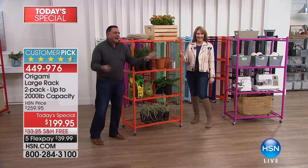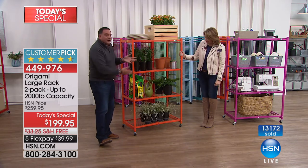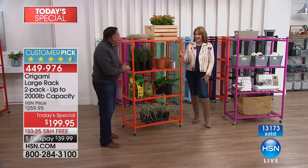My neighbors were carrying all these plants they have in their backyards. But this is a great way to do it. So you just put them on here, wheel them into the garage, into the house, and then when the frost is over, you wheel them back out again. That's it. You can tell, very simple.